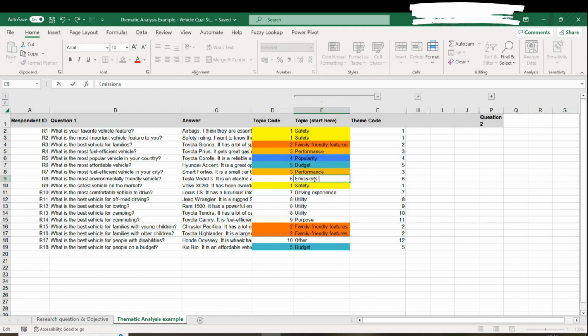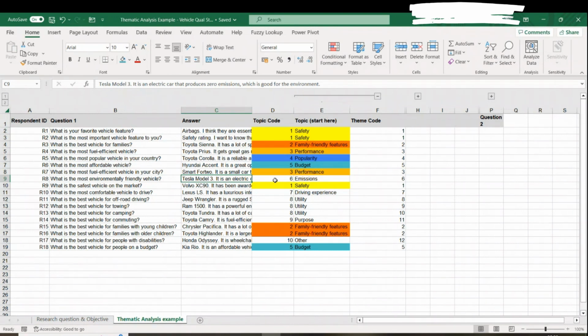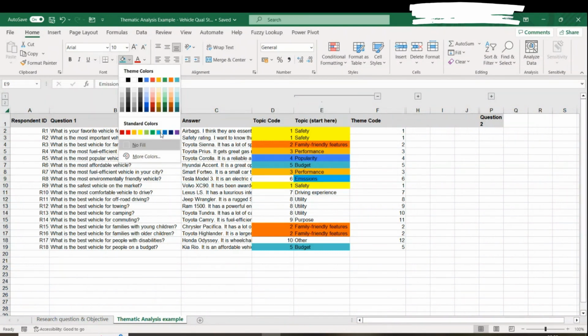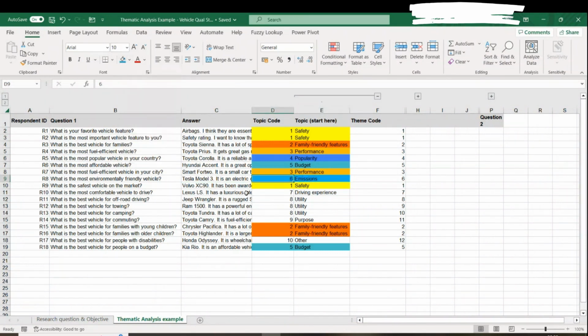emissions. So although you'd have done your topics up front, you then have an opportunity to also change from reading again and say, okay, no, maybe now you need to use it as something else. Then you would give it a different color. Then we also look into our data. If we have anything else that relates to emissions, then the next respondent, one, has been covered because we gave it the code number 1 for the topic.